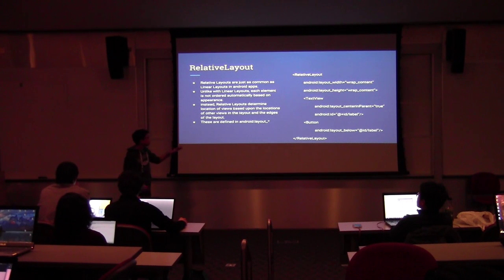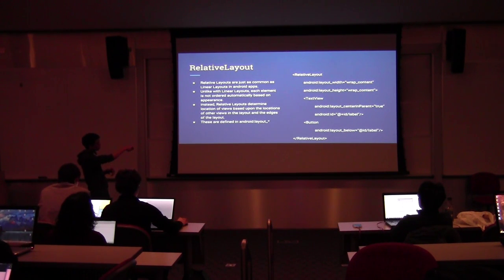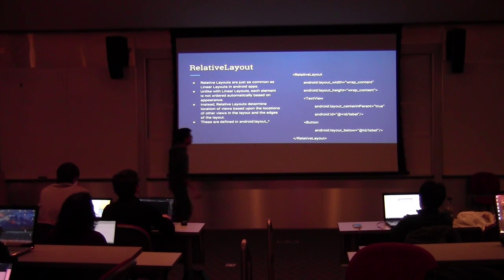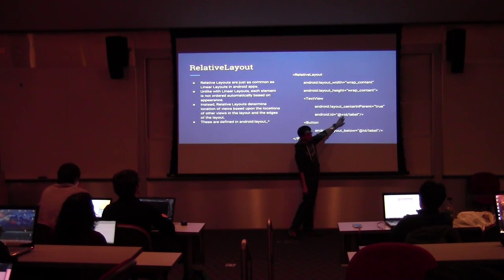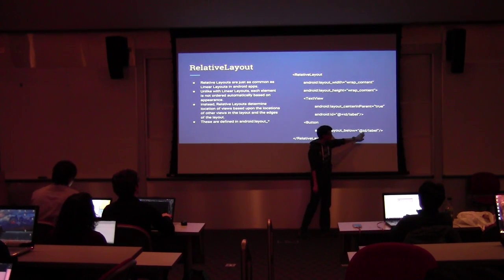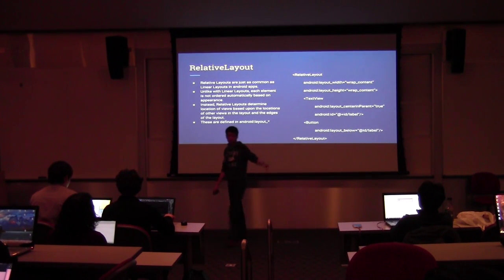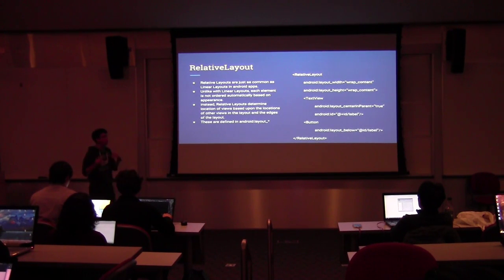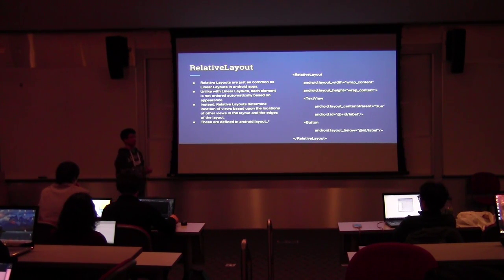But for now, we just need to know that it's going to be a reference later on when I declare my button. In this case, I want my text view to be in the center of the screen, and my button to be directly below. So my button is going to go below my text view, which I have declared as label. So I'm referencing that label here. Now, if you notice, these are two different lines when I declare the labels. This symbol here, at plus ID, means that this is being declared as a new reference. This, at ID, means I'm referencing that already declared reference. It's the same structure as with a lot of languages where if you don't declare something beforehand, you can't really access it later. It's kind of difficult to access something that doesn't really exist yet.